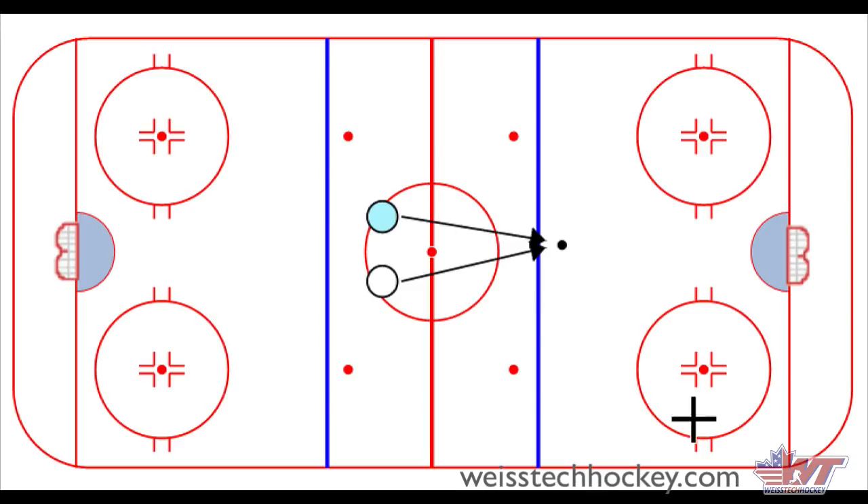If I can take away the other player's skating lane, then I can win the race to the puck even if I'm a slower skater than the player I'm racing against. So instead of just going straight to the puck and letting the fastest player win, if I'm the blue player, I'm going to cut inside and try to get my shoulder inside of the other player's shoulder — jump in front and take away that other player's skating lane. It's not about winning the race to the puck; it's about controlling the lane to the puck.